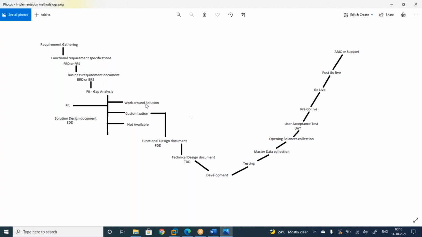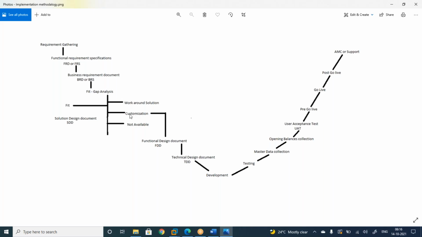If it is a workaround solution, we will provide the workaround. Instead of one step, we will do 3-4 steps. That is a workaround solution. It is available in the system, but we need to do it that way. And customization is where we actually do customization. Some of them we are not doing. All are gaps only. In the gaps, we will write down 1, 2, 3, 4, 5, 6, like 20, 25 items.